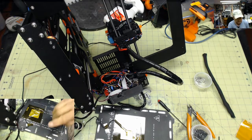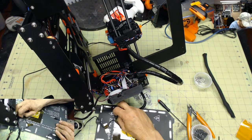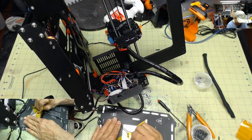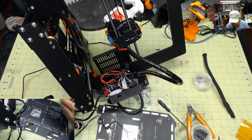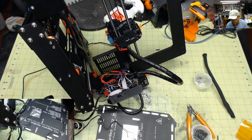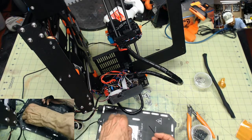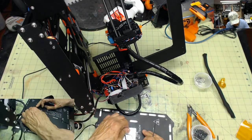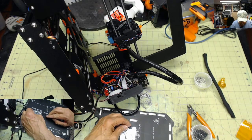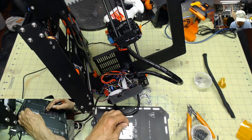Got too much reflection up there, but you can see what I'm doing over here on the bottom left. So let's get this tape up. Easy enough. Get this other piece up. Garbage. This is not good. Kind of remember, we'll have this little U shape and have it close to the middle as possible. So right on the top edge of the hot zone.